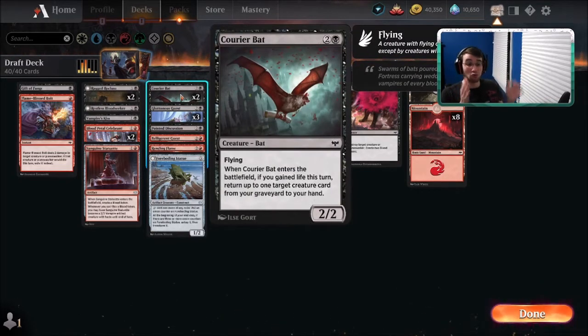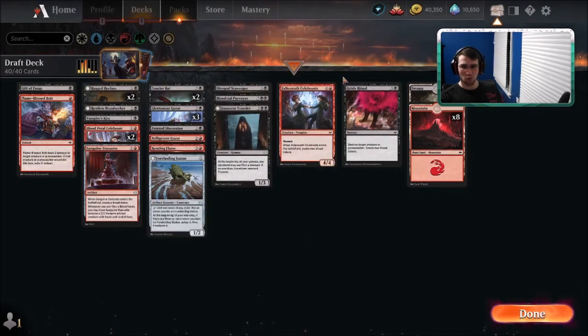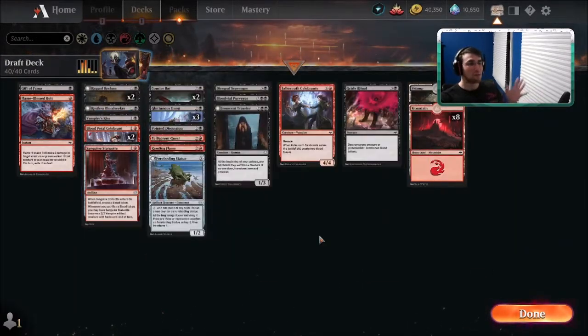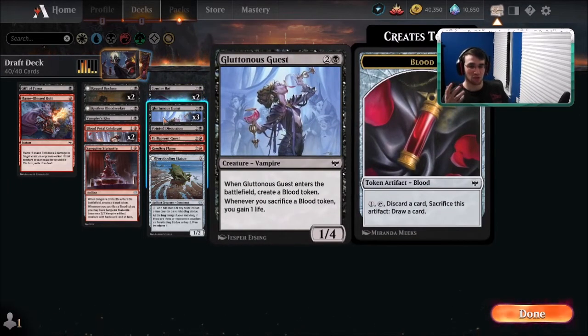Courier Bat felt really, really good. A 3-mana 2/2 flyer is already good, and in a lot of cases we have the Guest. Were there any other ways that we gain life? I guess the Scavenger is the only real one. I guess Vampire's Kiss. But just Gluttonous Guest and Courier Bat felt fine. Excuse me, I'm thinking of Gluttonous Ooze. Wasn't that a card in the D&D set or something? But Gluttonous Guest felt actually fairly good.